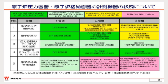In the vertical line, there are the numbers of each measuring instrument from above: the reactor water level, the reactor pressure, the temperature of the reactor pressure vessels, the pressure of the primary containment vessels, and the water level of the primary containment vessels. In the horizontal line, there are the summaries of the current situation of each unit, units 1, 2, and 3. Mainly, the items in green or light green indicate that the measuring instruments in the items are thought to be proofed or function properly.